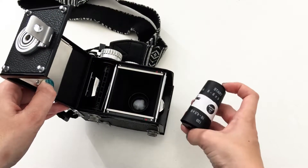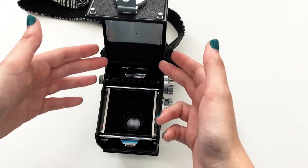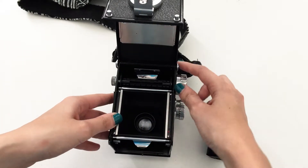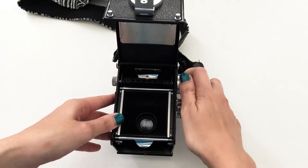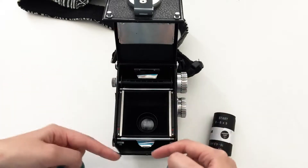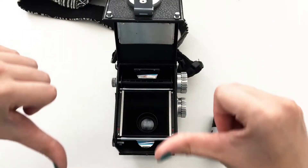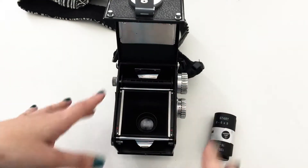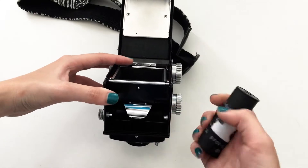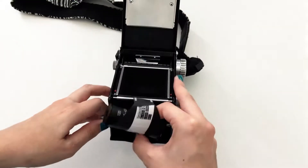Your camera needs to have two rolls — one that is empty and the new one that comes with your film. In TLRs the placement may vary, so check where the counter is and the direction the film travels. If the film moves in a certain direction, the new film goes on the opposite side. In this case, you need to put the new film in this part.